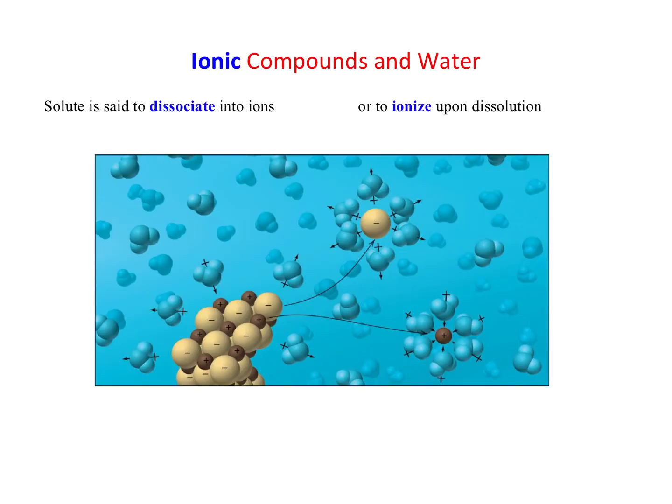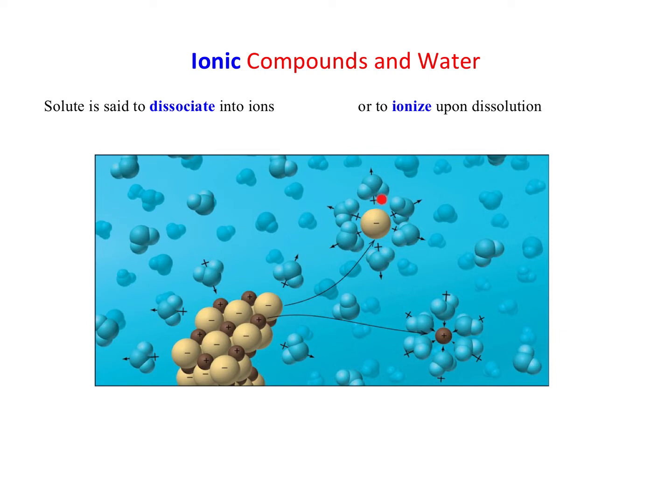Alright, our next topic related to solutions is electrolytes. So we know that when ionic compounds dissolve in water, they dissociate into ions. So if we have a solution of sodium chloride, we don't have little sodium chlorides floating around together. The chloride ions and the sodium ions are ripped apart from the rest of the solute. They're surrounded by water molecules.